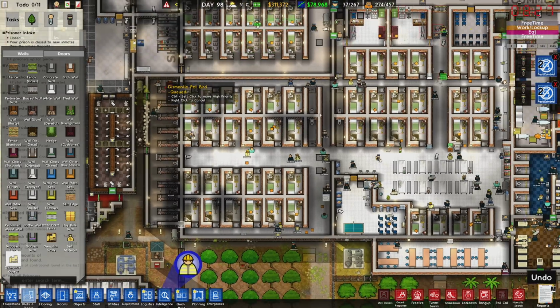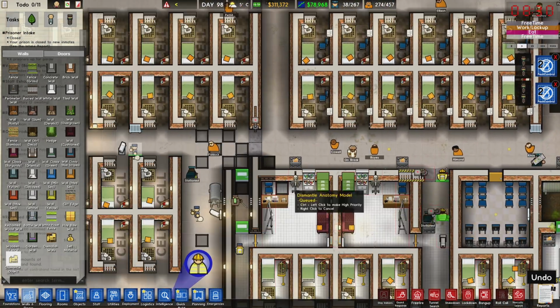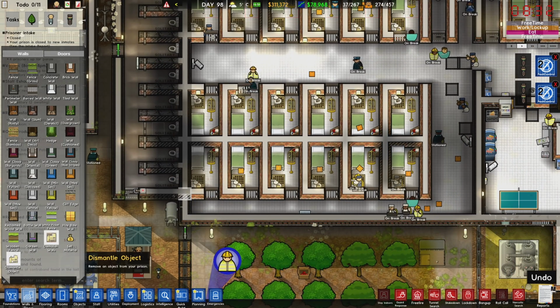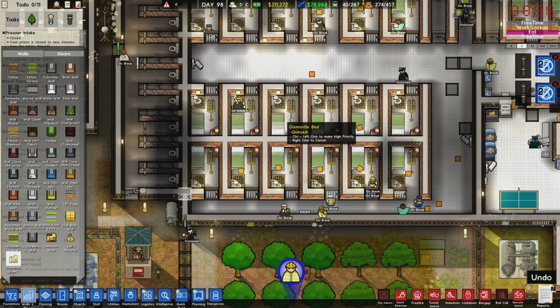Although, I think there were some cells up here that had them, right? Did I put bird's nest, or was it something else? Oh, it was a sink. Yeah, we're replacing the sinks. Replace the bird nest with the sinks. Or bird cages, whatever. I mean, the pet birds, they gotta go.